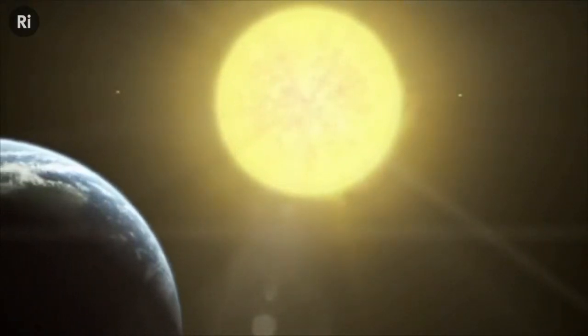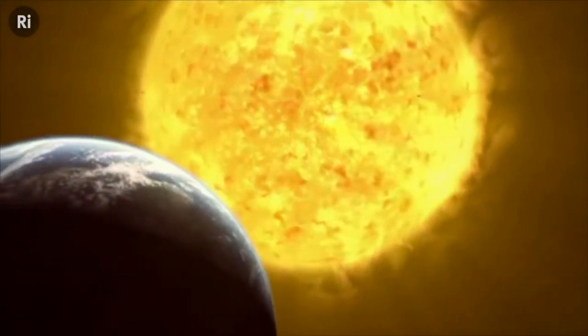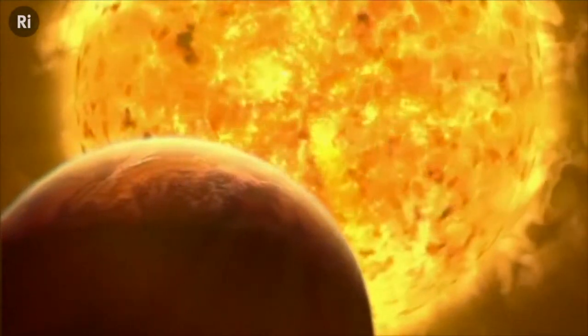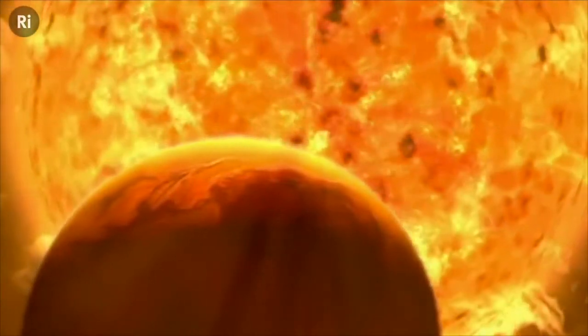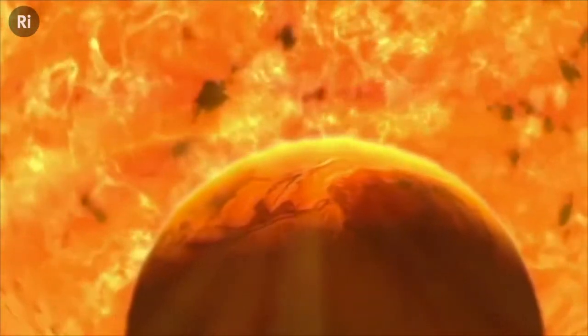Now I've said the death of the sun. It's not quite the death. The sun doesn't die nice and quietly. When the sun runs out of hydrogen, it sort of rearranges its internal pieces and tries to start burning helium into heavier elements rather than hydrogen. That causes the sun to swell. It swells and cools, so it goes from being a typical yellow star into being a red giant. But it continues to swell and swell and swell. It eats Mercury, it eats Venus, it gets brighter and brighter, and by this point, the energy flow from the sun strips the atmosphere off the Earth, boils away the ocean, and completely sterilizes the surface. Right? This is reasonably unavoidable. Okay? This is what's going to happen when the sun runs out of hydrogen.